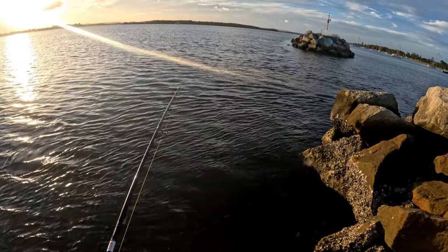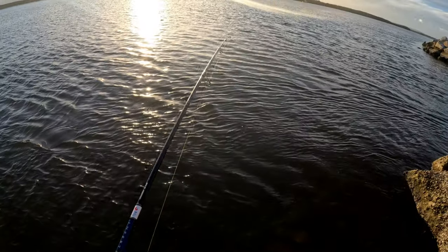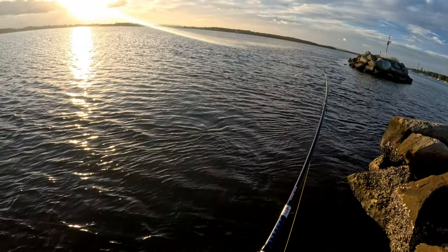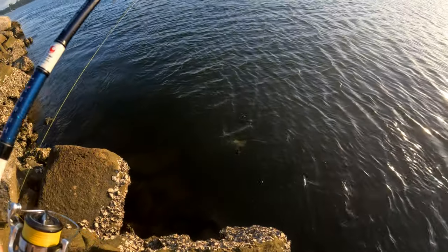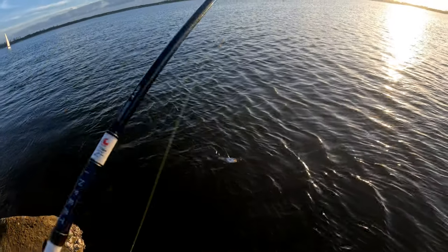Oh, good fish. Just there on the drop off. We were tight because that was snagged before. Good fish, right on that drop off. Probably only just got the camera on for it. It's a flatty for sure. Feels a pretty good one. Even with current, that feels pretty good. It's a Jew, even better. Let's go. We take them ones.